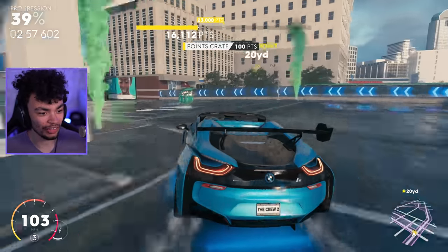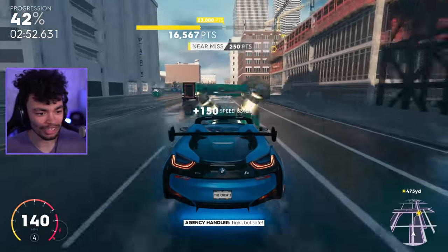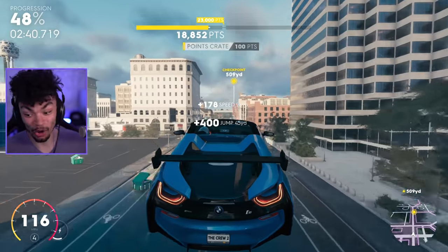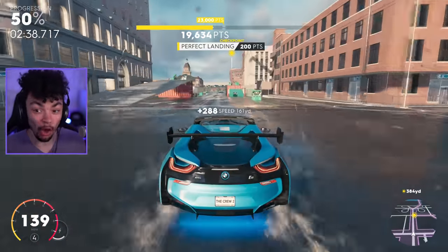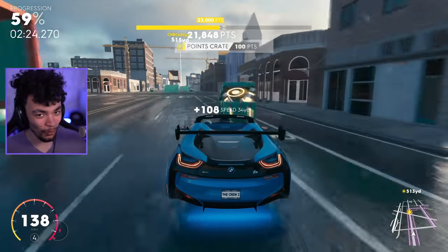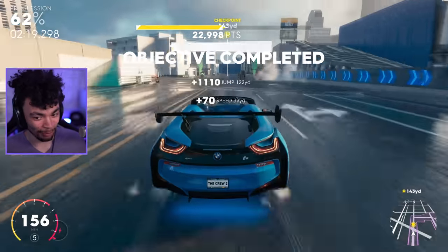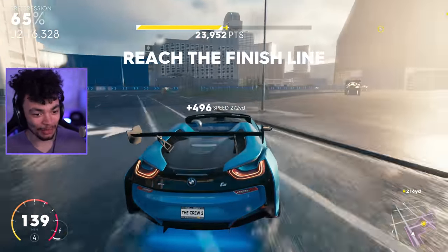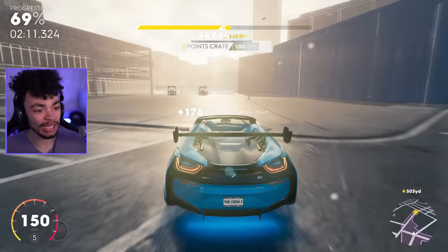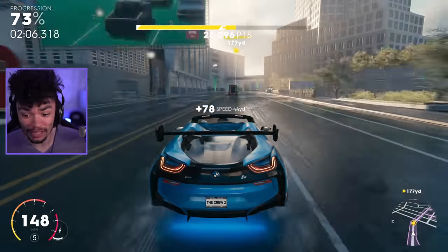Here's a fun fact: one day I went into a dealership and sat in one of these because I wanted to know what it's like - that's how you do it when it's on display. Then a salesman and what turned out to be the new owner of that show car came up. They didn't say anything but it was super awkward - I just got out and left. I'd sat in the man's BMW and had no idea.